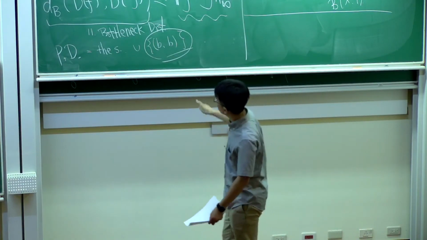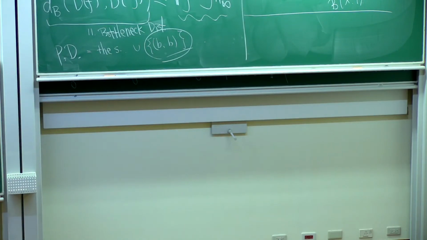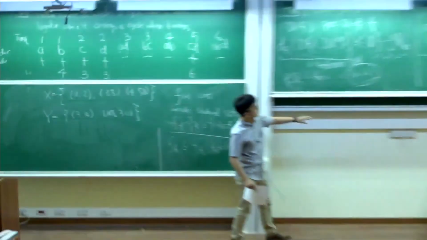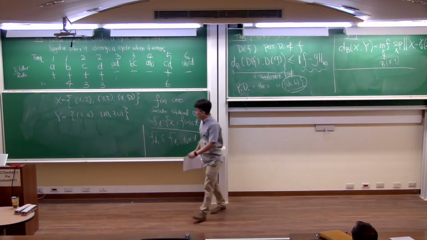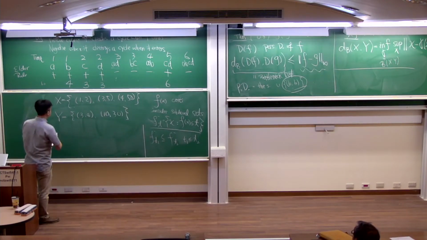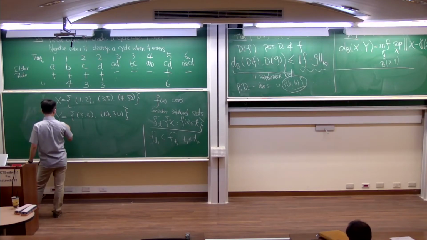In this case, the purpose is that you can make those two the same number. Because now the number of points in this one is 3, and this one is 2. How do you do the matching? Keep in mind, you have infinite resource here. You can pick as many points as you want. So here's one possible matching. Let me just show you one possible matching.